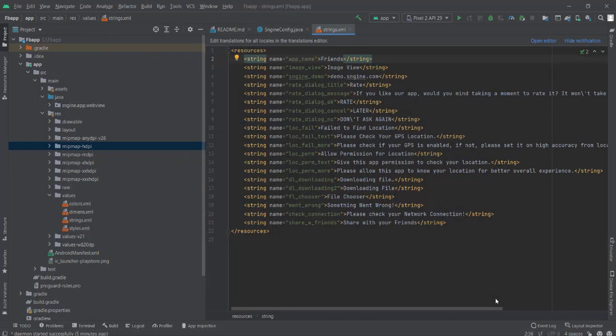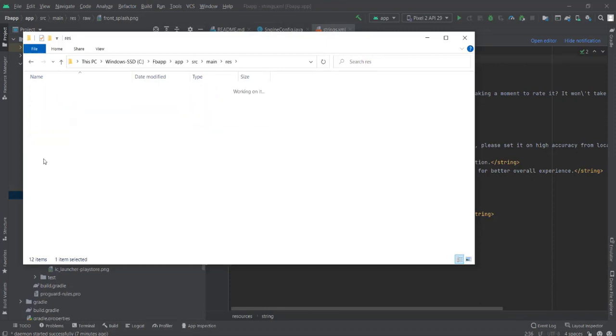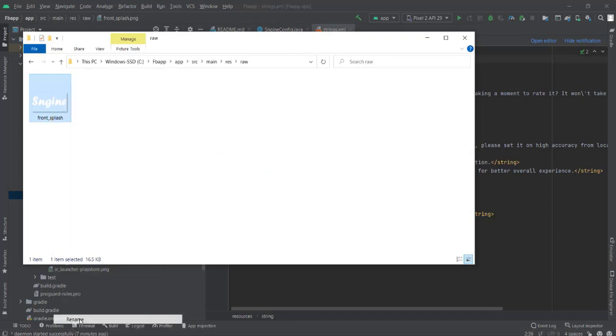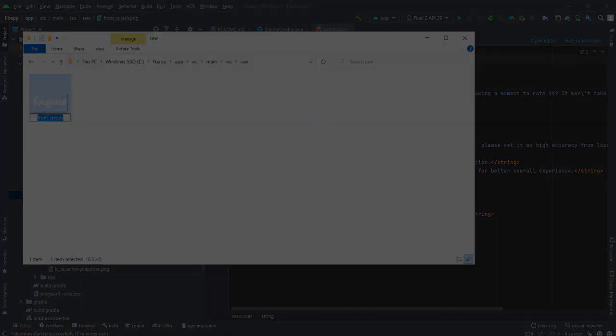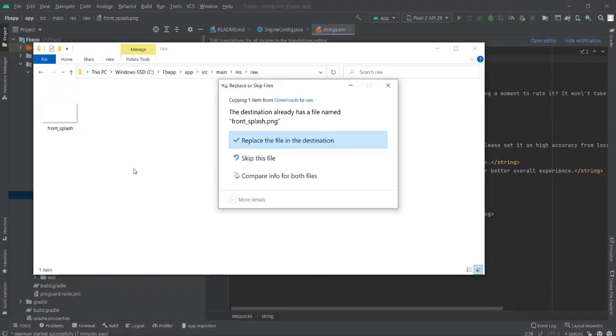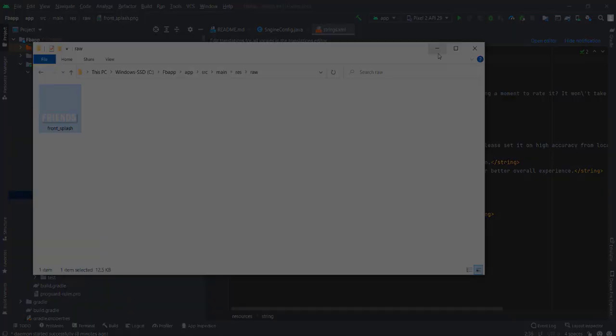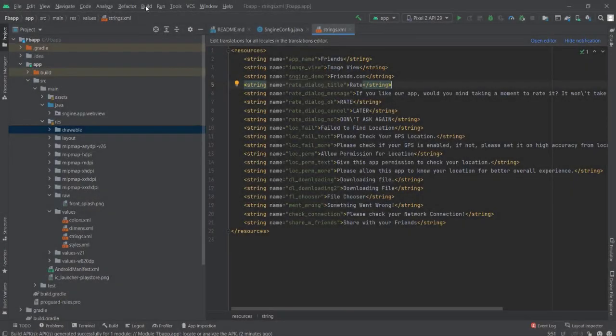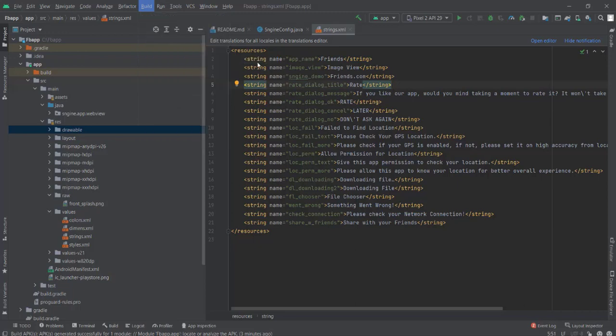Once you have done everything, now you can just change the splash screen image. Now open the file and you can just copy this text and add it to your image, and it should be in png format. Now just replace the file in the resolution folder as you are seeing in the video. Once you finish that, click on build option, click on build apk.